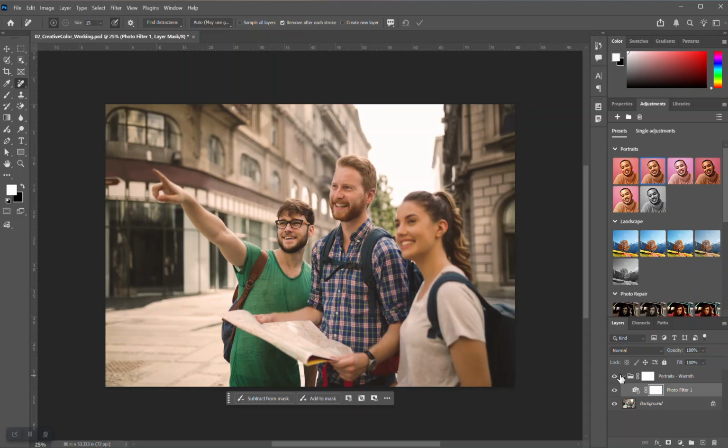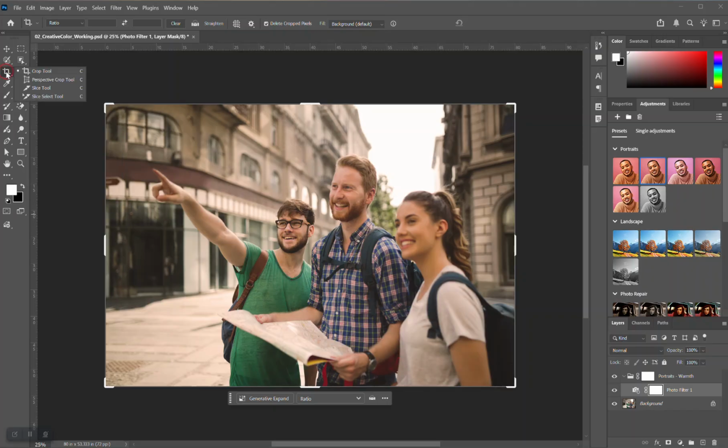All right. The next thing that I want to cover is toward the end of the lesson, and it's on cropping an image for print. And then finally, we're going to sharpen. You can use your crop tool, and your keyboard shortcut for your crop tool is C. So if I press C on my keyboard, it's going to go ahead and highlight for me my crop tool. Now, with my crop tool is perspective crop, slice, and slice select tool. But for what we're getting ready to do, I'm just going to be using my crop tool.